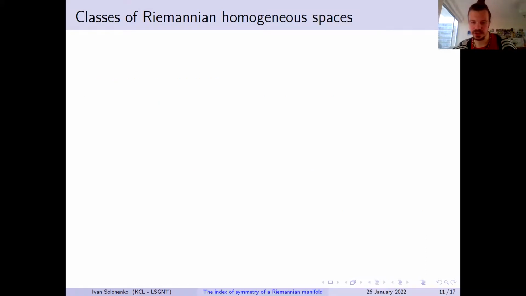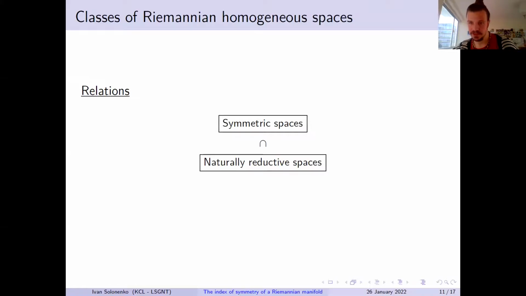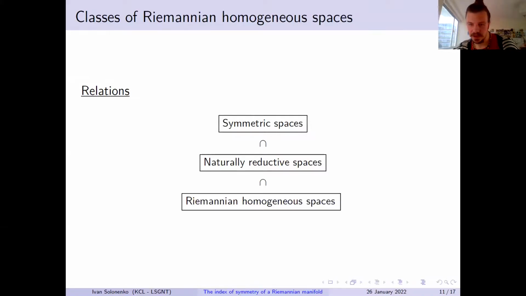definition. And now just to see how these different things relate to each other, these are relations. You have symmetric spaces. They are naturally reductive. And naturally reductive spaces are Riemannian homogeneous spaces, which is pretty much clear from the definitions. Now, how do normal spaces fit in the picture? Because we restricted ourselves to just compact normal spaces, we can just put them here in the picture because there are some symmetric spaces which are not compact normal, because there are some symmetric spaces which are not compact and cannot be quotients of compact Lie subgroups, such as symmetric spaces of non-compact type, for example.